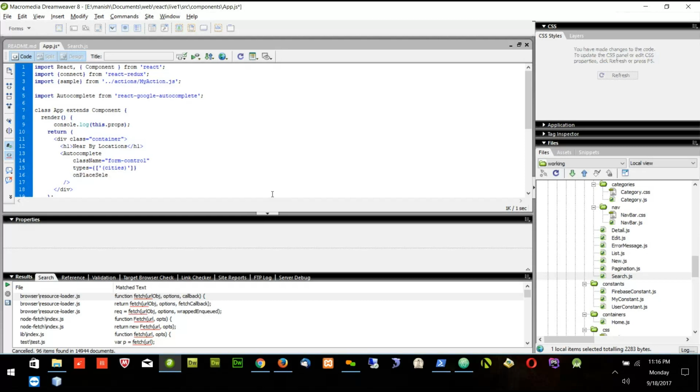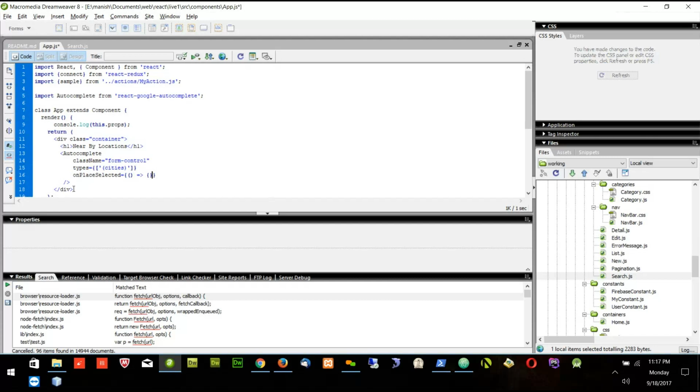So whenever the user selects the place, what to do? For that, you write your custom code, whatever you want to say. So I will start with curly brackets, and here I will create an arrow function, and this arrow function takes one parameter.